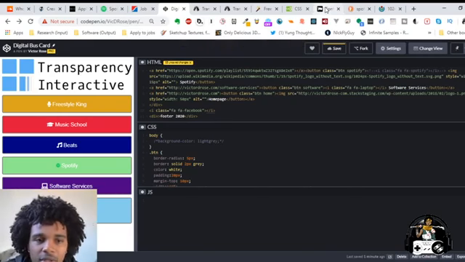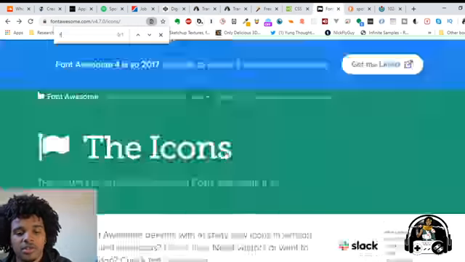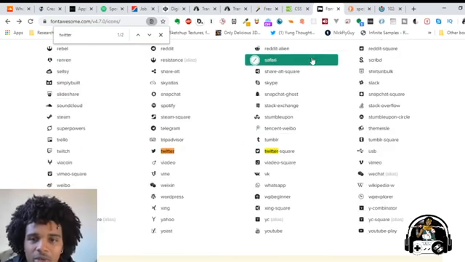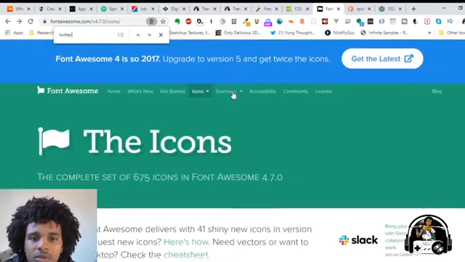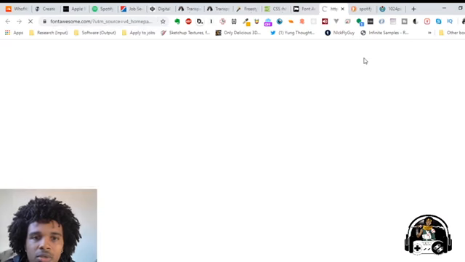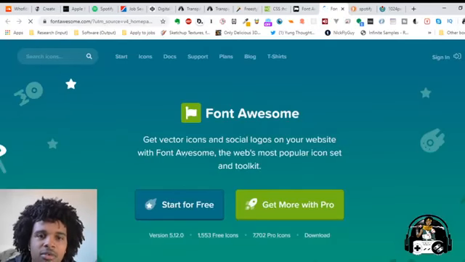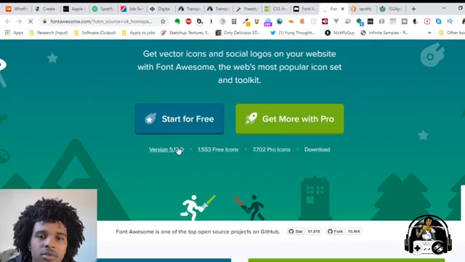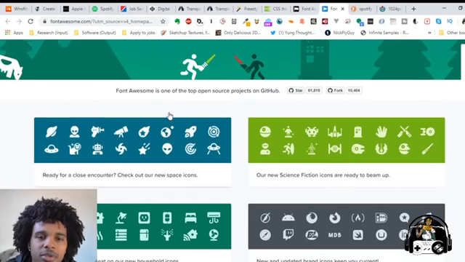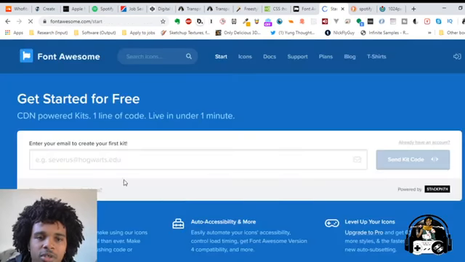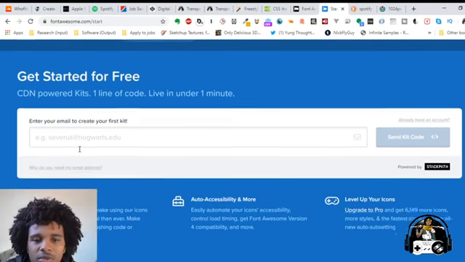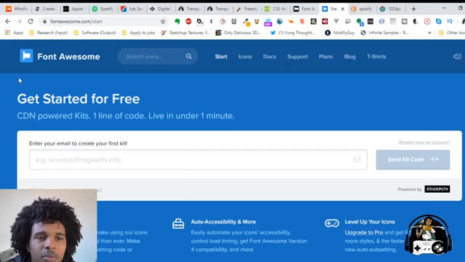But come on, that's ridiculous. Facebook needs to work. That needs to be an icon that works for sure. Facebook is about as basic as it gets. Yeah, we got Twitter. Twitter's right there. Okay, so something is broken here. Something is broken. They must have changed something in version 5. Start for free. They're tripping. I don't know. Start for free. Enter your email. I don't want to be part of the email list. Oh man. Okay, I see.